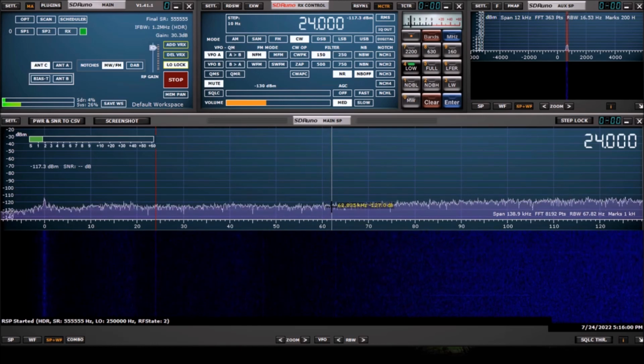This is the MLA-30. This is not the plus. This is not a Wellbrook. This is MLA-30 with a copper tube, folks. Okay? Nothing special. But the two things going on here are location, you have to get it away from everything, and also, you have to use the right port. You have to have it on this antenna C.